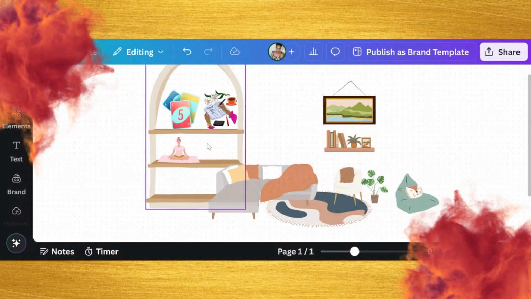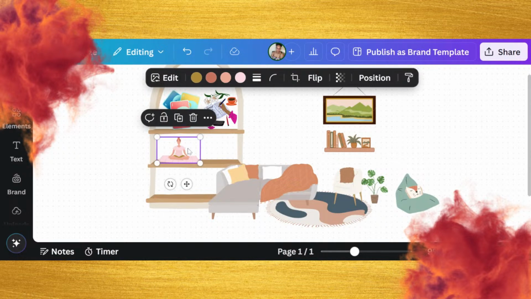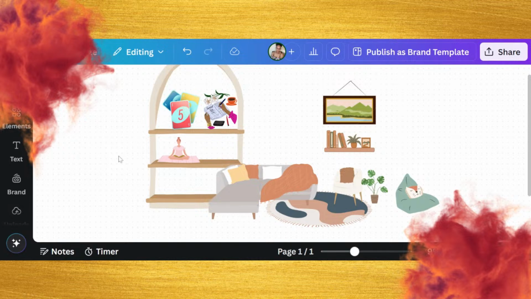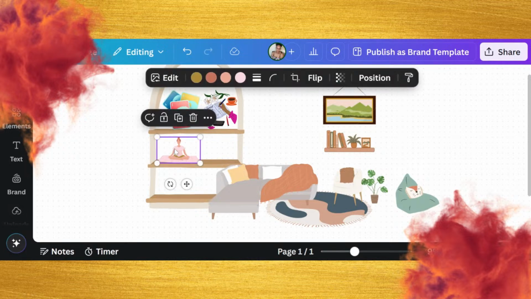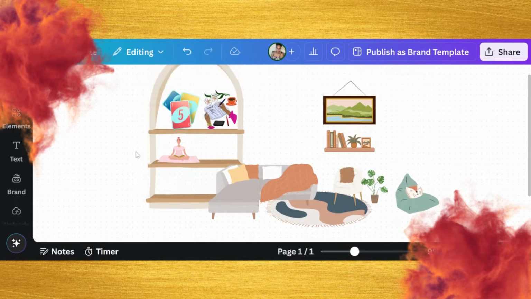So like this yoga image, for example, as an example of what I mean by building out more advanced virtual therapy rooms: let's say that we're doing yoga together in session, and we want to track how many times per month that we engage in yoga in our sessions.